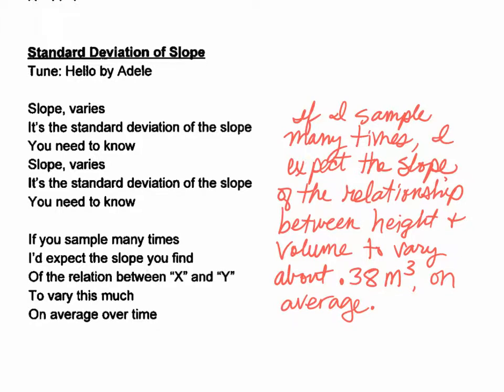Okay, so since the cost is our x variable and that line is about slope, what did you decide? Let's see, odds told the evens, so the evens tell me who's even there. Okay, Grace, what's our standard deviation of the slope? Good, 1.282. So this is the S with a little subscript b. That's the standard deviation of the slope that you would say if we sampled many times, I'd expect the slope you find of the relationship between cost and power to vary about this much on average, blah, blah, blah.